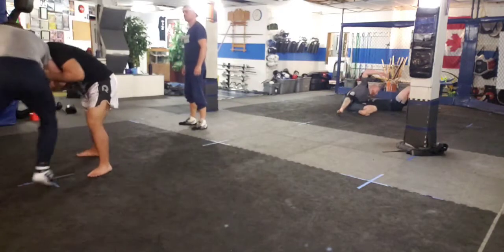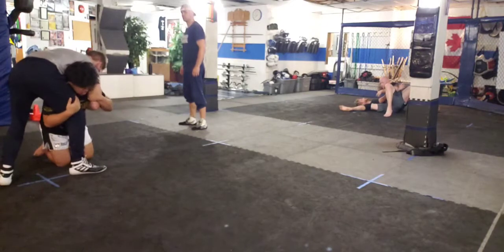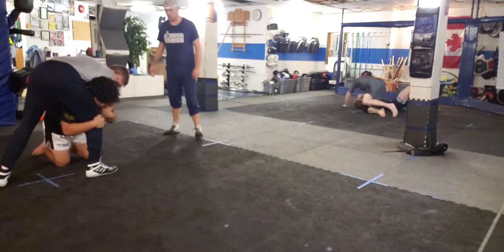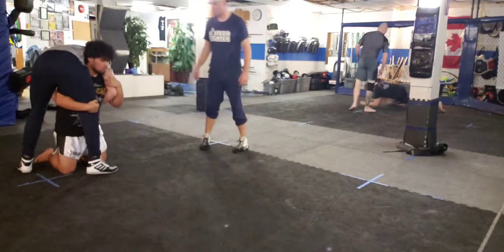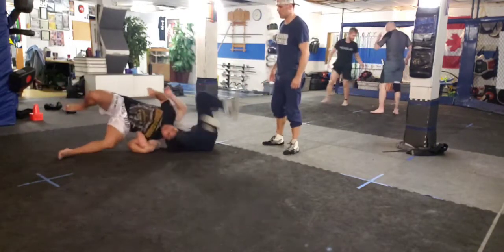Push into me, push back. Okay, try and get me more. You're kind of leaning forward more. Try and, there you go. Try and get me a nice straight guy. You're shifting it over? Yeah, shifting it over that way. There you go.